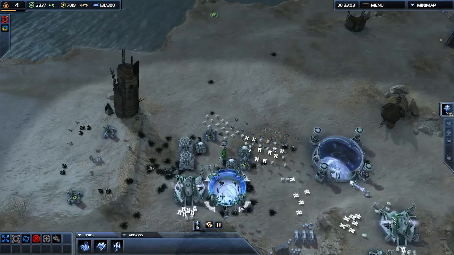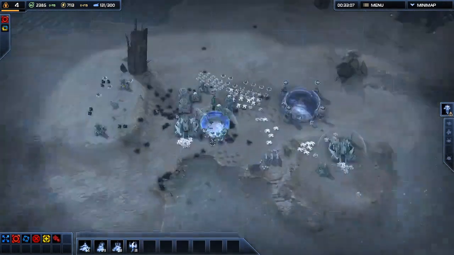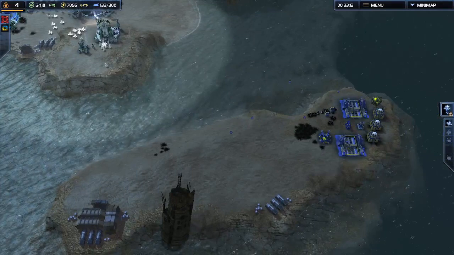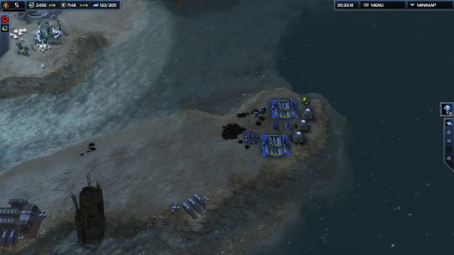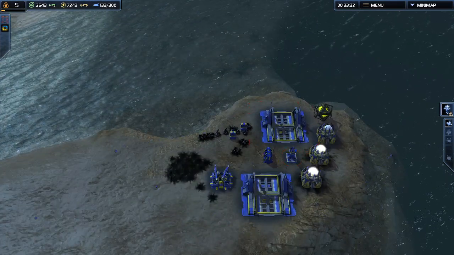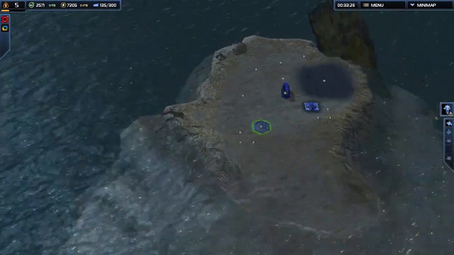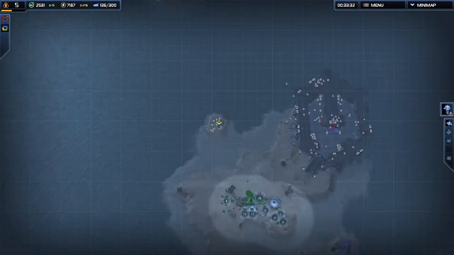Build a bunch of airships. Once again, highlight everything and you will return fire. Those guys are the problem. I need to get this. I need to capture it. The problem is these guys are swarming. I think I could theoretically, if I can move a bunch over here, we can warp over there and take it over real quick.